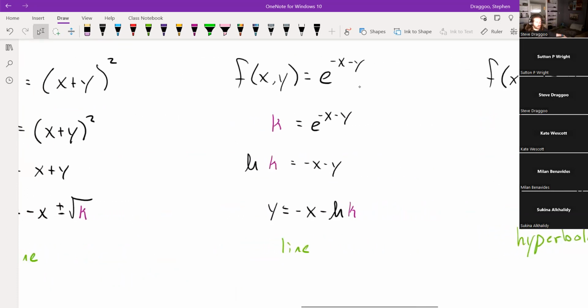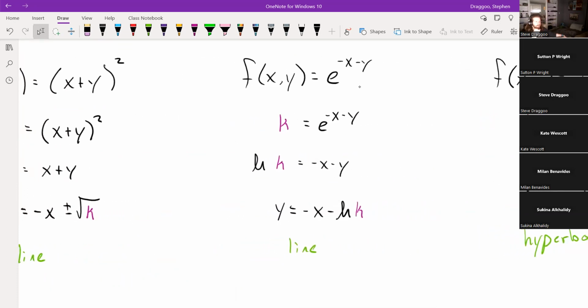And for another one, because apparently there are a bunch of these that looked like lines, e to the negative x minus y. It's almost like the one that we started with, but with an exponential instead of a logarithm. But same thing. I want to get x and y out of that exponent, get it down so that I can just have them by themselves. And I end up with negative x minus y is equal to the natural log of k. But again, I'm not really thinking about it as natural log k. I'm thinking of it as some constant. Negative x minus y equals a constant number. And that I can arrange to look like a line.